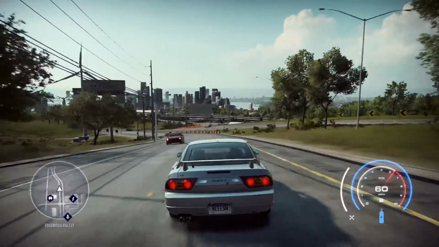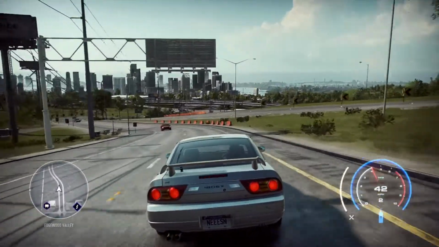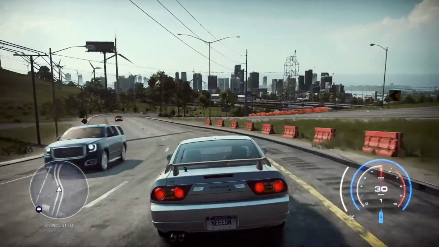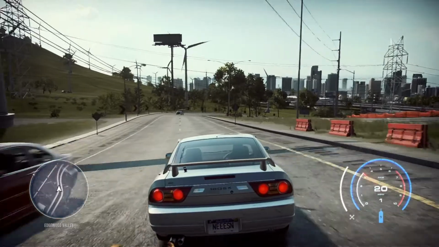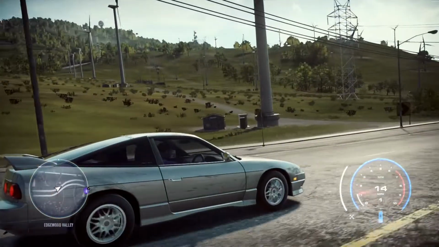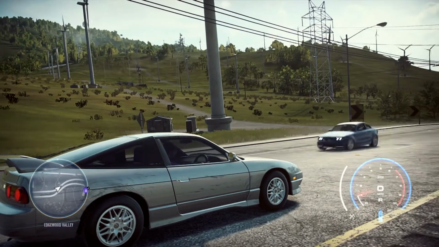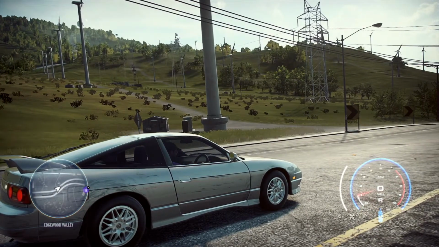the pace of them. But yes, the Nissan manages 122, just off the BMW's 125, and quite far ahead of the Mustang's 108. So yeah, we're going to get back into the Mustang now and go and find a time trial to take on.